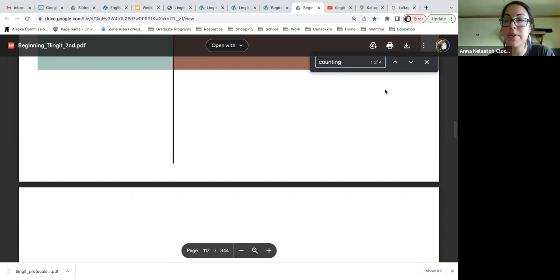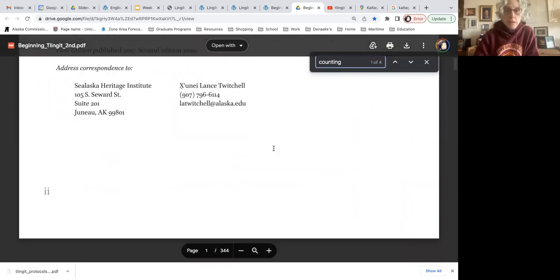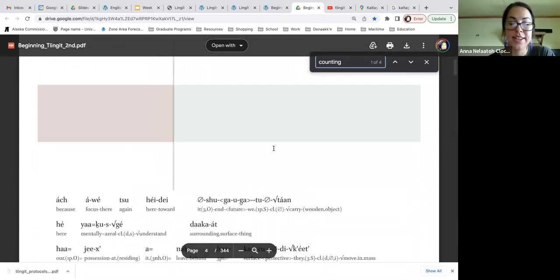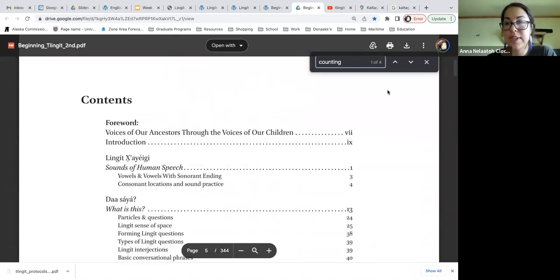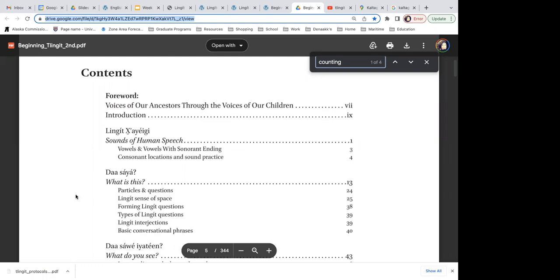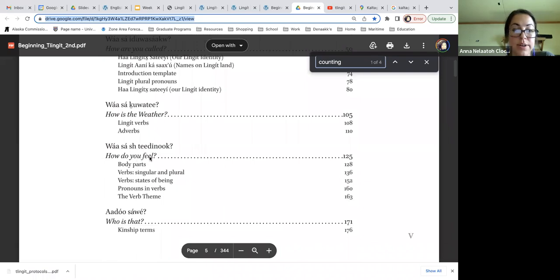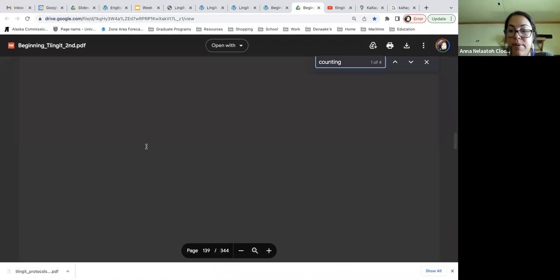Okay. So I'm going to go to that chapter. Okay. This is good. So Wutaka thought of a phrase. I saw her flipping through her book and we're looking through a resource. This is often how I caption photos, is I recall something, I look it up, and I'll just pull from something. So we're in the beginning Lingít workbook. I'll put this in the chat for folks who need it. And we're going to go to the chapter called Wasashtidinuk. Scrolling down. Okay, wasa shtidinuk, and that means how do you feel? So let's click on this chapter and see what we find.